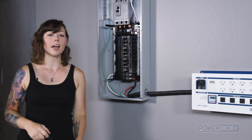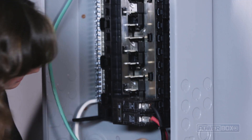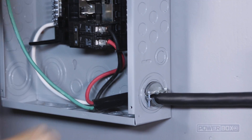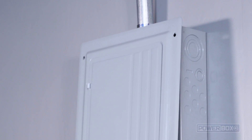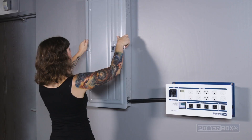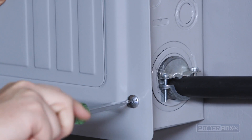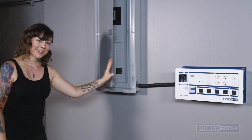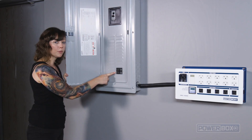After this, I like to do a quick inspection and make sure everything is tight and looks proper. Once this is confirmed, we can reinstall the panel's cover and replace the screws. As you can see, we've knocked out a couple of tabs on the panel cover to make room for the circuit breaker. Okay, now let's see if it actually works.